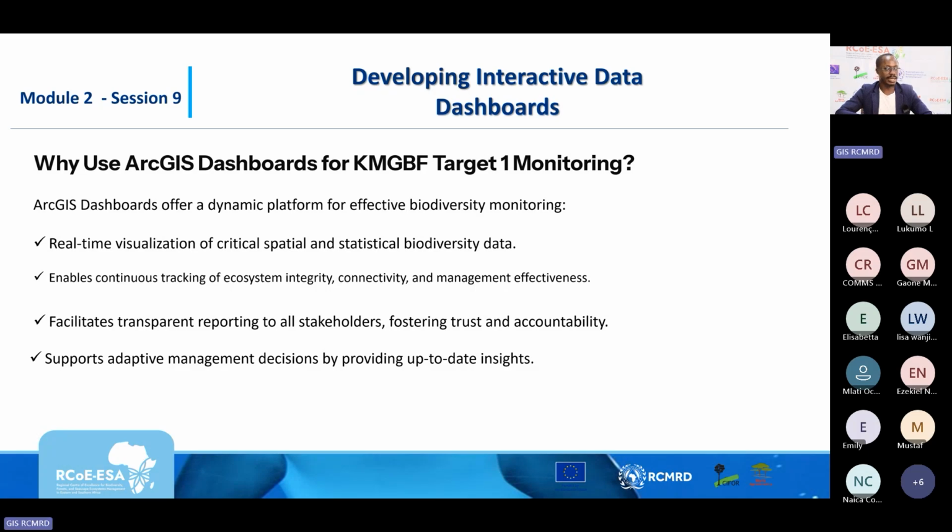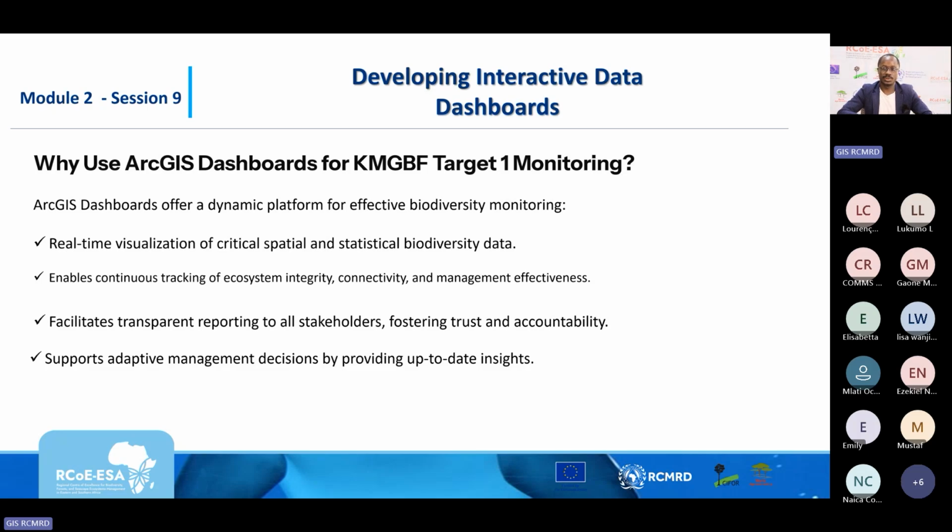Number two, it enables continuous tracking of ecosystem integrity, connectivity, and management effectiveness. When you're trying to manage your protected areas or your biodiversity, forest or seascape ecosystems, you normally want to have a periodic or regular check on how your areas are doing.